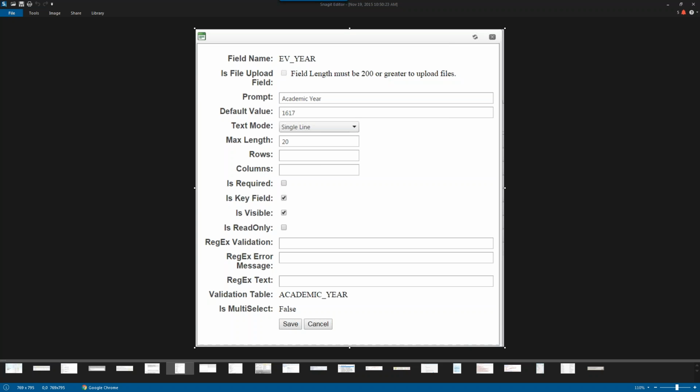Prompt will be the label that the user sees. Now, prompt will bring in what your prompt was in IMIS as you're building the table. But as you know, IMIS has some character limitations on that field. So here is a good opportunity for you to change that prompt, and you can make it as long as you want.